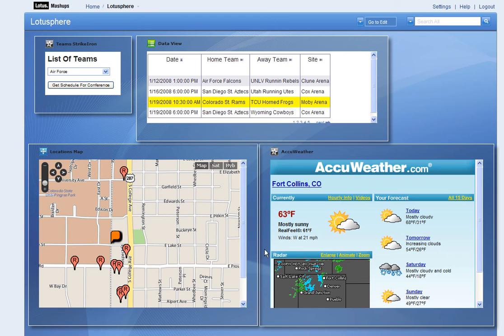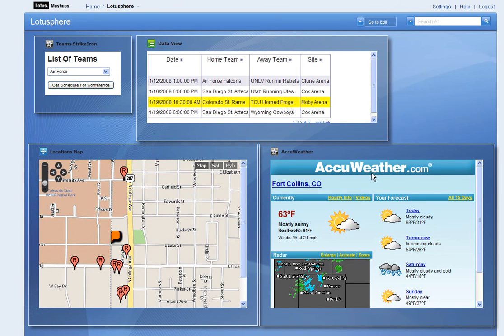Also, we retrieve weather from AccuWeather.com, as you can notice, and we use the AccuWeather web service for that. We wrote the widget in a way that you can click on the widget and it will take you straight to the AccuWeather.com web page where you can find additional information about the weather. Okay, that's really neat. So again, how can you assemble this, and where do you get these widgets from? Is there some kind of pull down or palette showing where these widgets can be found?